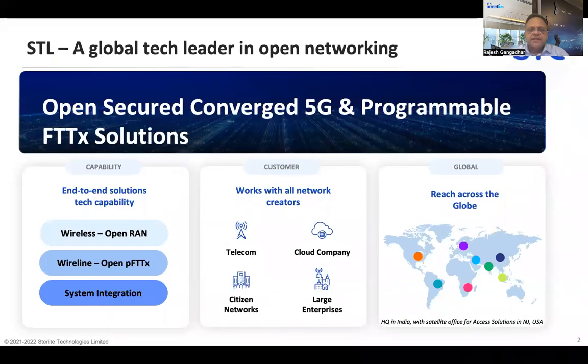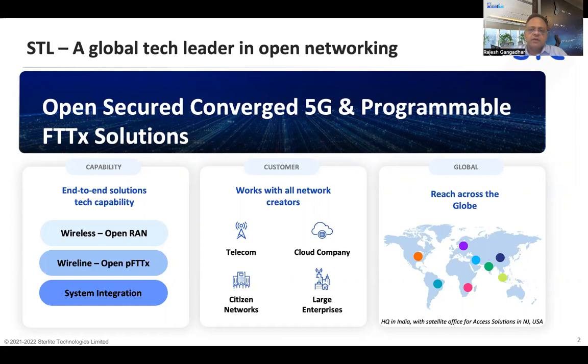Now, STL is a global leader, and we offer open networking-based solutions both on the wireless and fixed access. Our entire premise and focus is on open, disaggregated, and virtualized platform. From a customer perspective, STL addresses telecom operators, cloud companies, citizen networks, as well as large enterprises.